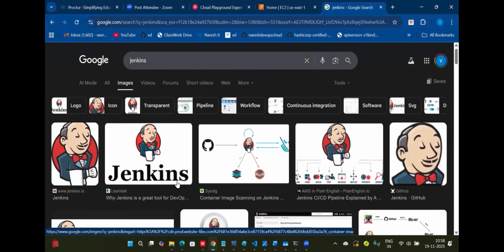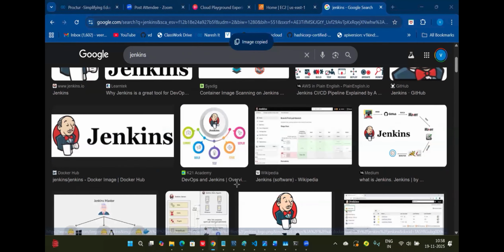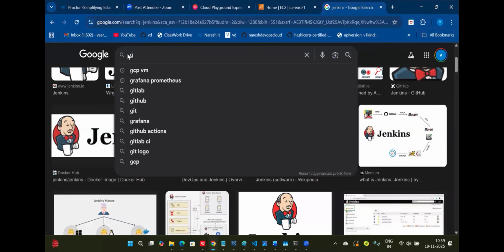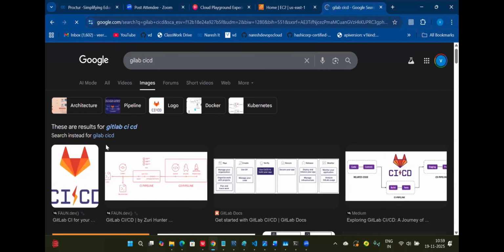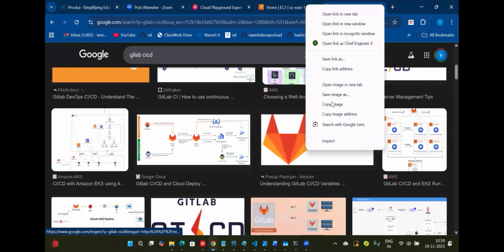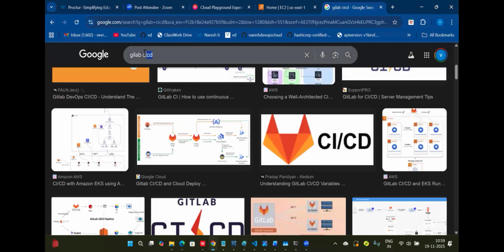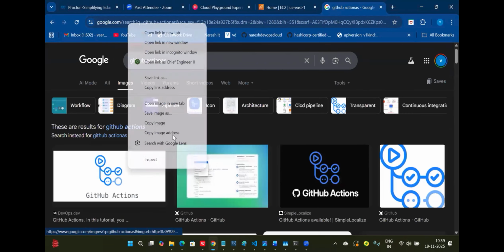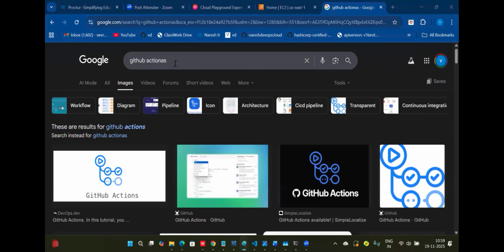So compare it all, Jenkins only a little difficult, guys. GitLab Actions, GitLab CI/CD, GitHub Actions, Azure DevOps, and CircleCI. We have many tools, but compared to all, Jenkins only is a little difficult. So let's take GitLab CI/CD here. We have many tools and GitHub Actions. Okay, and we can take Azure DevOps also.